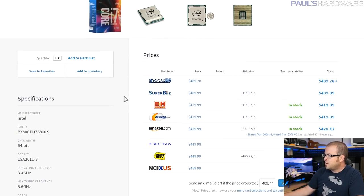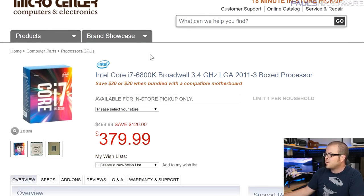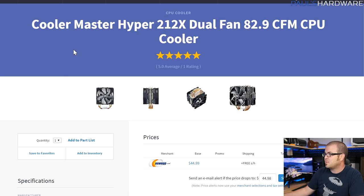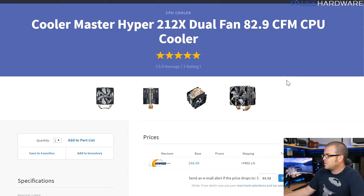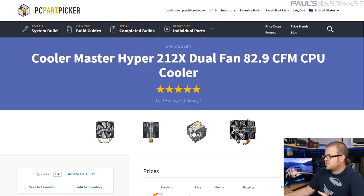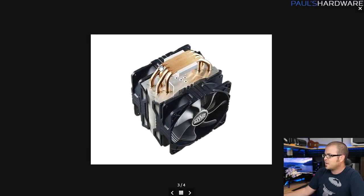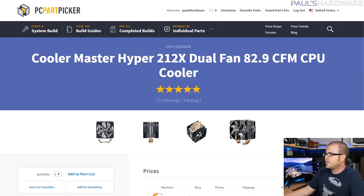The 6800K costs about $410 to $420 right now. It's more expensive compared to mainstream CPUs, but it is a 6-core, 12-thread processor. If you can find a Micro Center local to you, they're selling it for $380 in-store, though not everyone has access to that. These unlocked Intel processors don't come with a cooler, so I went with the Hyper 212X. This is entry-level so I stuck with budget and I'm not paying too much attention to aesthetics. For $45, you get the Hyper 212X — a very well-known good cooler with direct copper heat pipe contact — plus an extra fan, and Cooler Master ships some pretty nice fans with it.